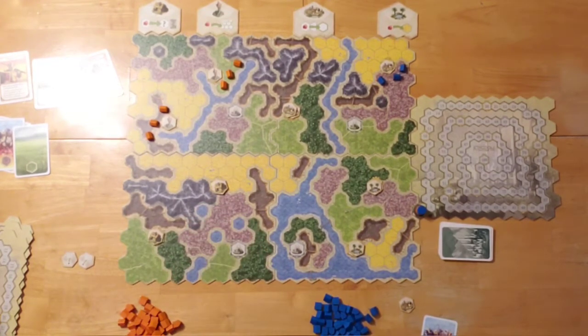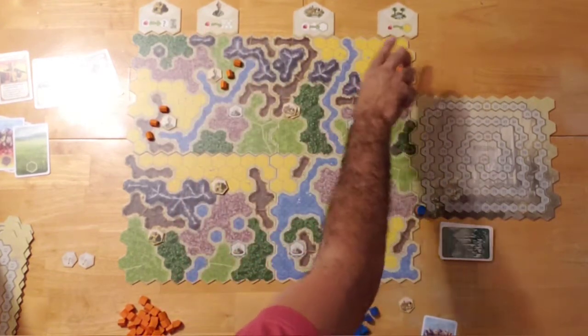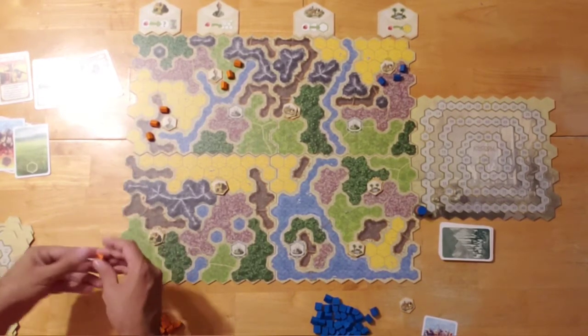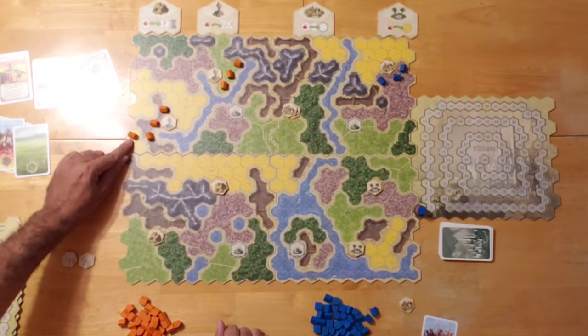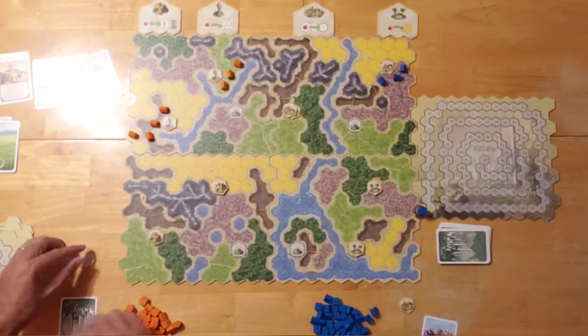Now, this one, I have to be very careful. I could place this on any space on the edge. And because, well, wait, nope, I am limited. There is a space on an edge that happens to be adjacent to somewhere I'm at. So I am going to be forced to place this settlement right here. Okay, and then the player will replenish their hand.